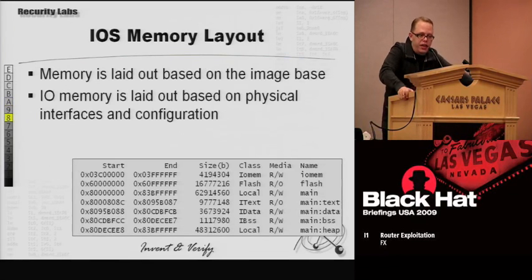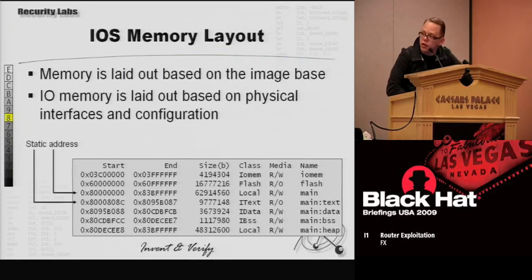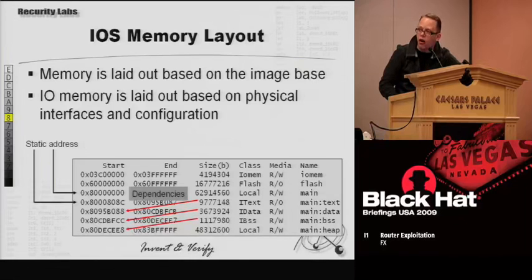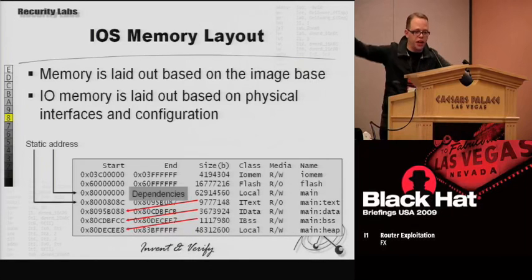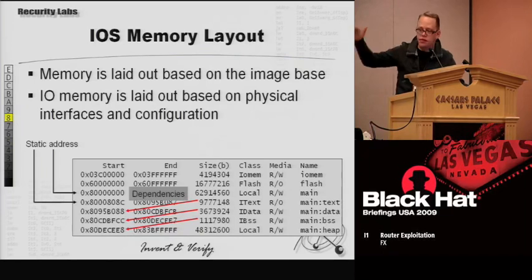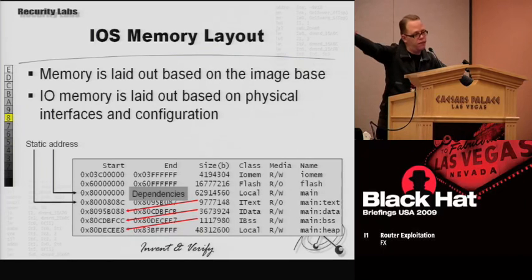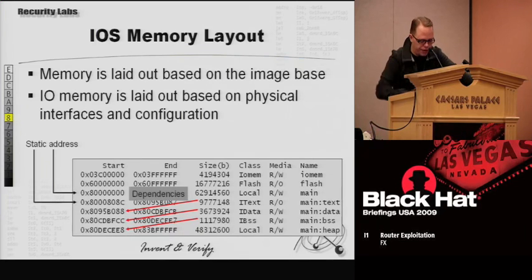So the memory layout is, as I said, based on the ELF header. So what you have is a couple of addresses for different things. And so the initial address for the ELF file is static, but that's about it. Because then you get all the dependencies, because the size of one section essentially tells you where the next section starts, as with every program on a Unix machine. It's an ELF file.